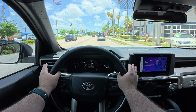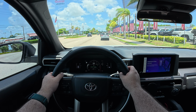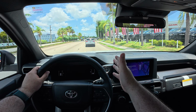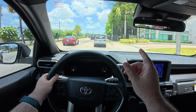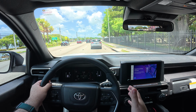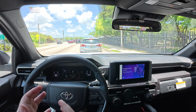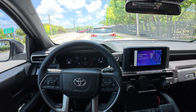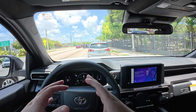Really happy to see they went with an 8-speed automatic transmission, which was expected, but you never know when it comes to Toyota products. Remember, the last generation, the 3rd generation Tacoma, actually had the same exact V6 that was in the 4Runner, but had a 6-speed automatic transmission, while the 4Runner had a 5-speed automatic transmission. So you never know what Toyota could do when it comes to overall packaging for different models in its class. But now, since it rides on the TNGA-F platform, they've been able to share a lot more parts with each other to reduce overall costs.